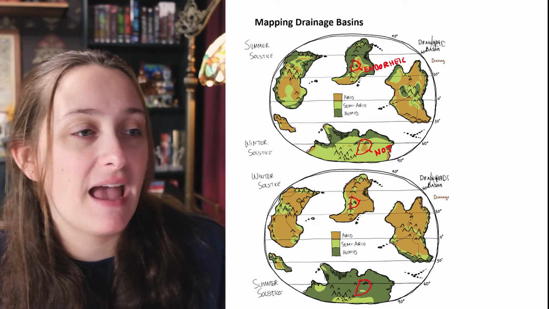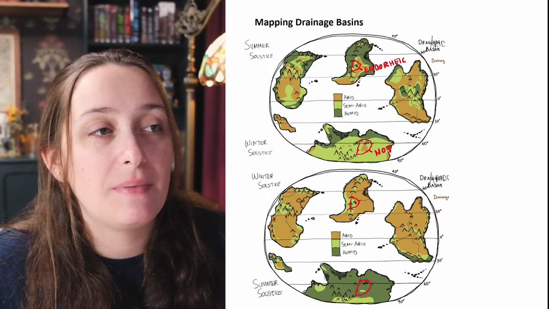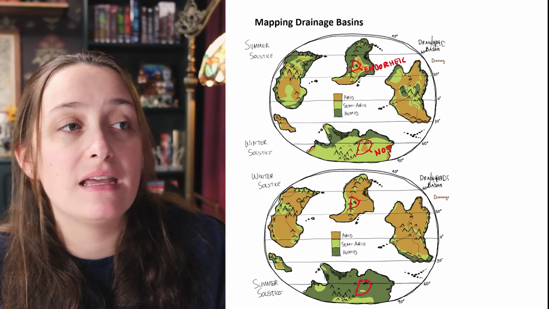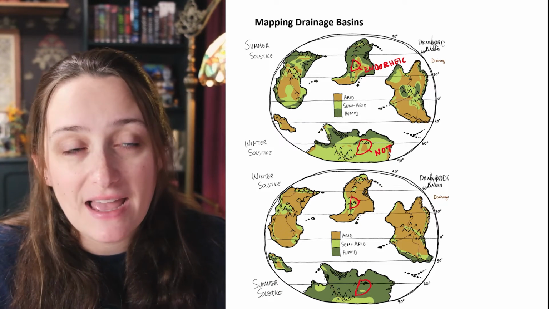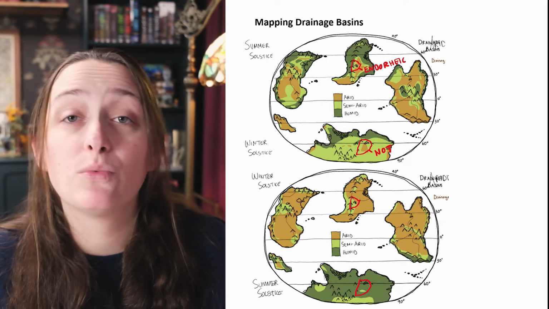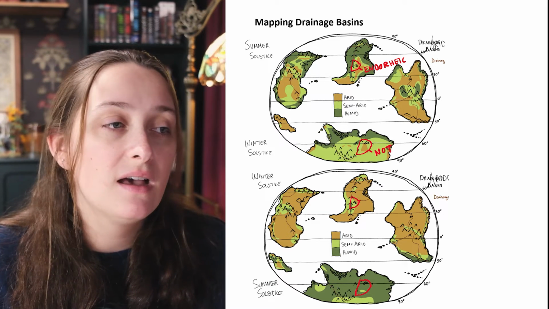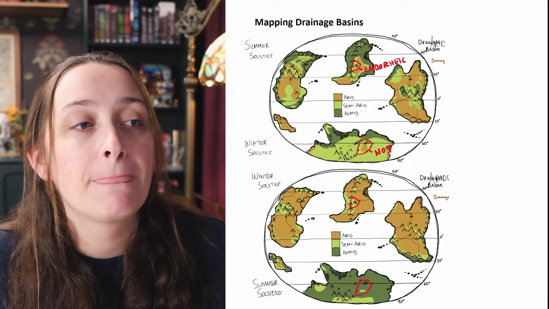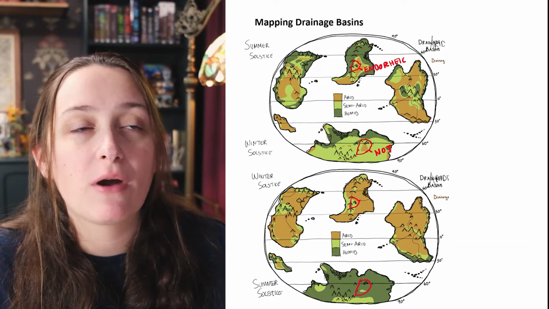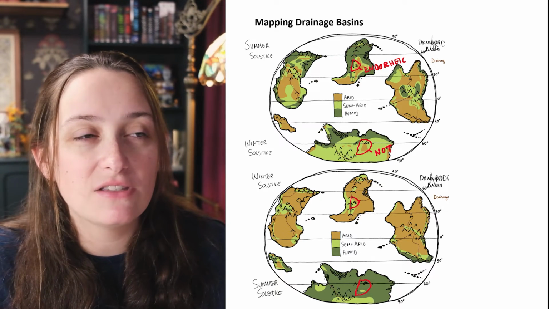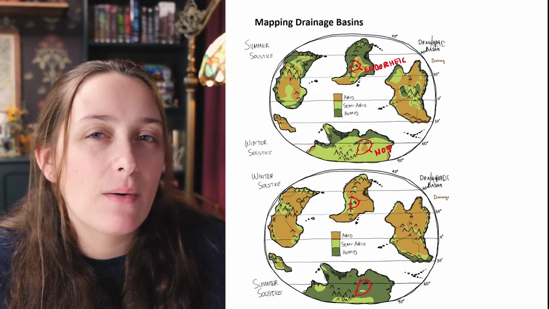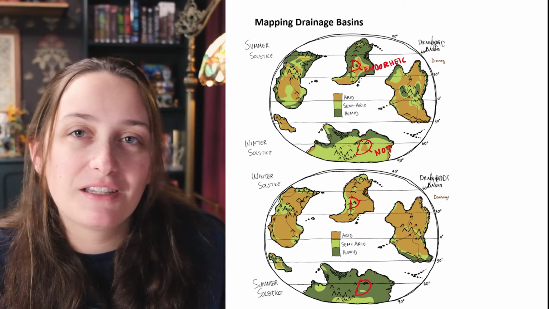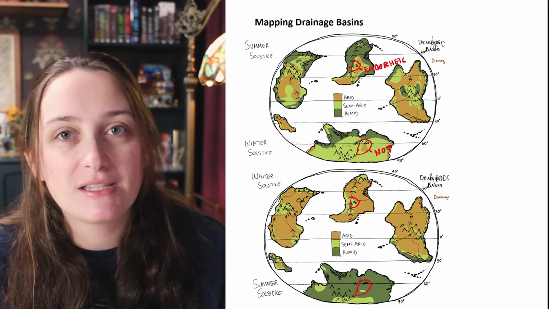So you can see in the maps I have here, I had 2 inland basins that were sort of created, and based off my aridity maps, I determined that the one in the northern hemisphere would be endorheic, and the one in the southern hemisphere would not be, because it's just too humid in that summer solstice in the southern hemisphere down there. And there's a lot of spots on this map where I probably could have divided up more basins just based off guessing how I think the elevation would really play out. But I decided to keep it a little bit more higher level and a little bit more general, just to make this a little bit easier.